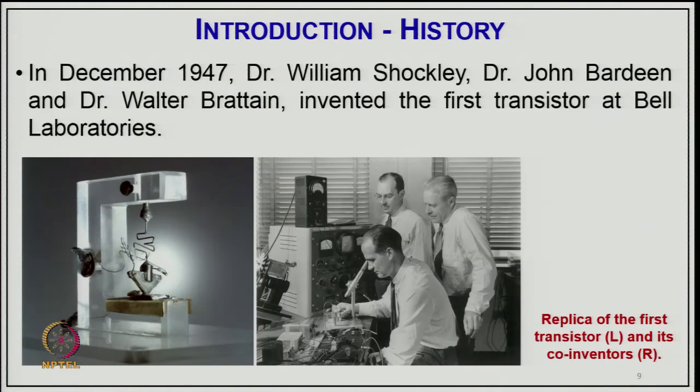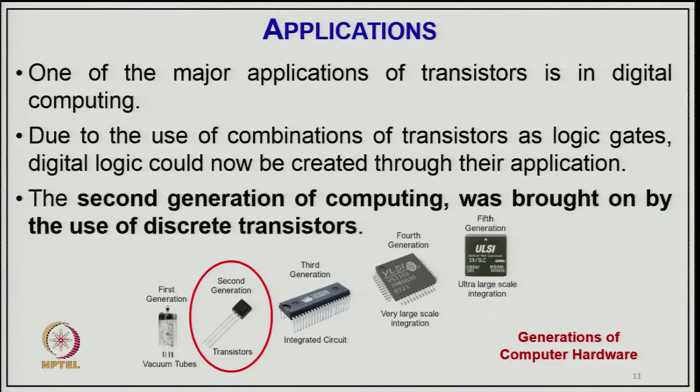Of course, how it has changed this history: in December 1947, Dr. William Shockley, Dr. John Bardeen and Dr. Walter Brattain invented the first transistor in Bell Laboratories, and you can see all of them with the replica of the transistor they first invented. That was really the start of the semiconductor transistor time. And what are the applications today you can think about?